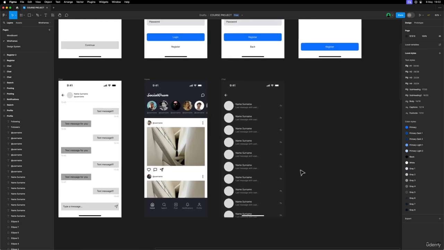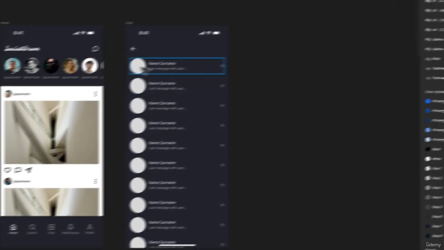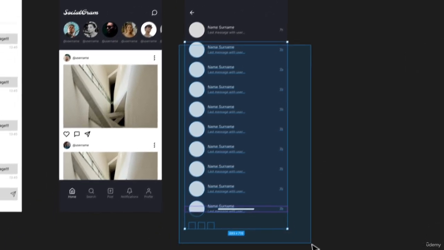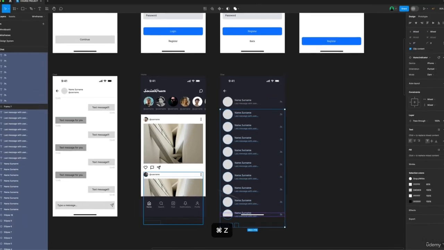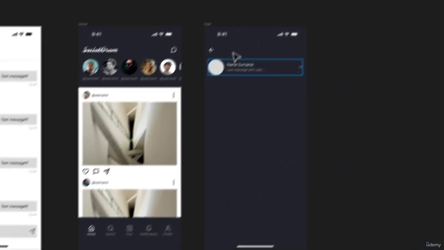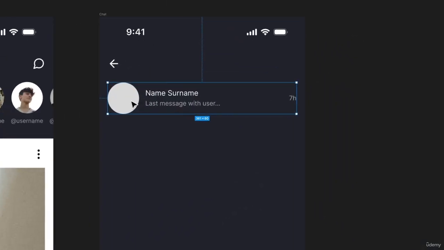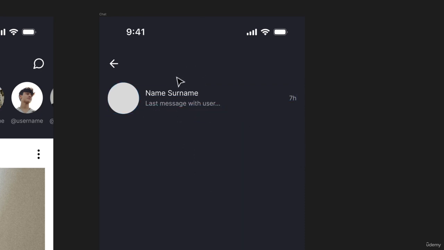So now what we are going to do is change the background first. So let's change the background to the gray 6. And now what we can do is remove all of those remaining elements except the home indicator. We will just leave this one, okay? So basically what we've done is just frame them all, but I will ungroup that and now focus mostly on creating the proper design system.